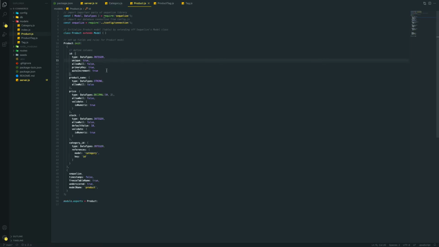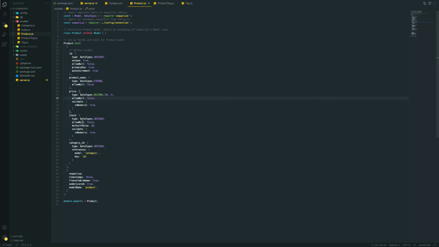Over here in product.js, we have the same ID structure as category.js: integer, unique true, allow null false, primary key true, auto increment true. And we have a product name as a string, allow null is false. Price we have set to a decimal, so that it only accepts 2 decimal places, and it validates that it is a numeric number.